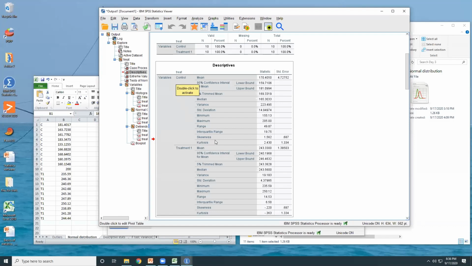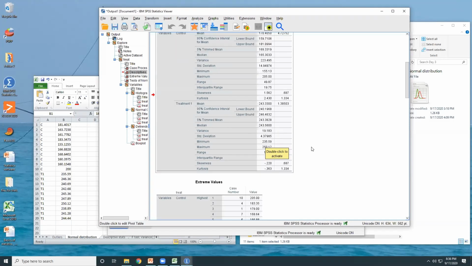So it means that it is a positively skewed curve if you look at the histogram, and at the same time the data is widely distributed and does not form a proper bell curve.